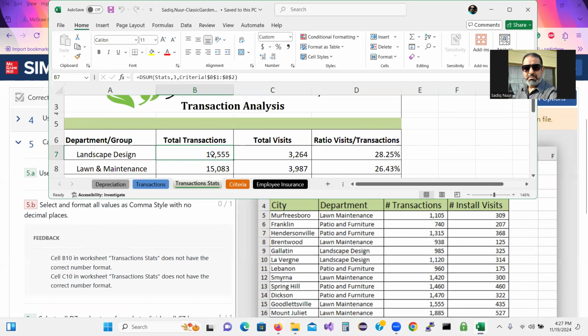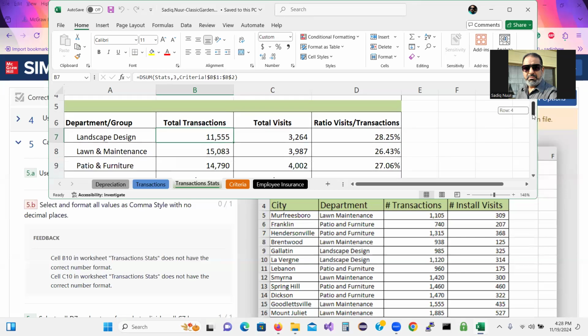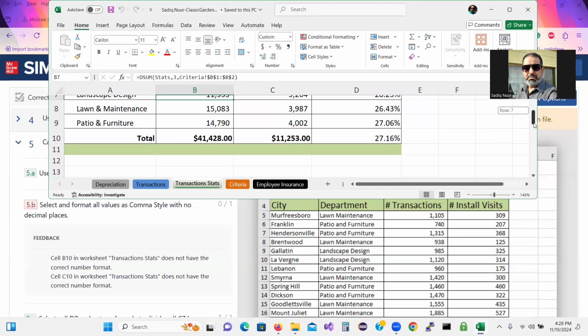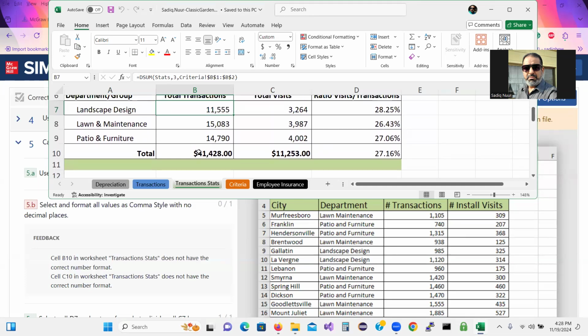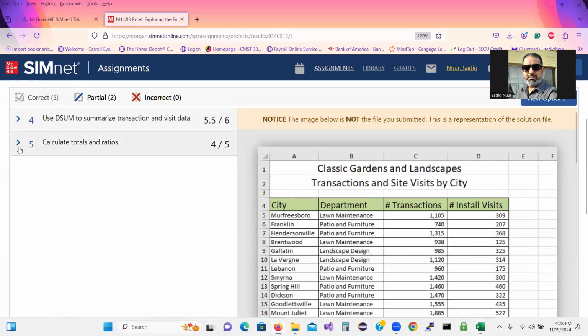B10. Yeah, B10. So it was a dollar sign, so they don't want the dollar sign. So we remove that. I just click the comma, and then we do not have a correct and no decimal place with no decimal. So decrease the decimal to none. So that's perfect. We fixed this one. So this one is good.